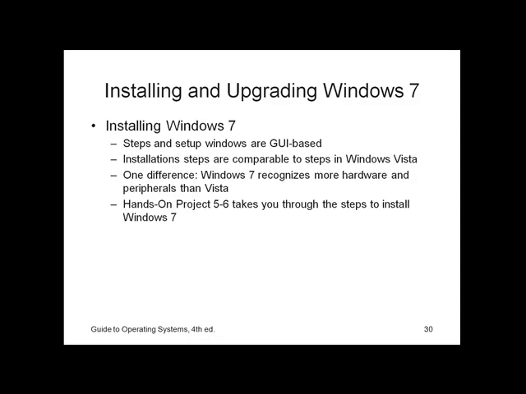As I said before, steps and setup for Windows 7 is GUI based like Vista. The installation steps are quite comparable to Windows Vista. There are some major differences. For instance, Windows 7 does recognize more hardware and peripherals than Vista, and that's something you will notice if you've ever installed Vista. The installation and upgrade paths for Windows 7 are just easier. It has a much more comfortable, reliable feel to it than Windows Vista.